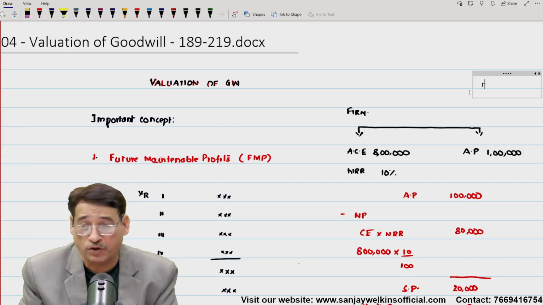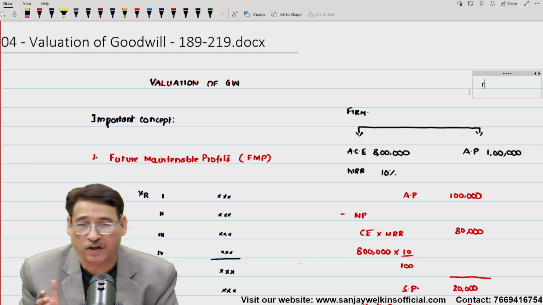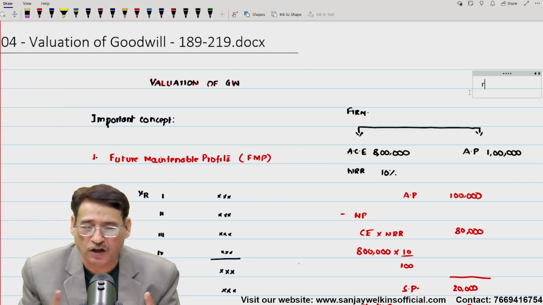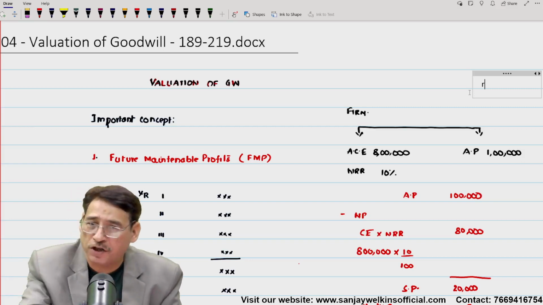That is the significance of this chapter. One can gauge very easily its importance, in spite of the fact that you have been doing goodwill right from your 11th, 12th, in your BCom, in your professional level, and even up to the final level, this chapter is still with you. Why goodwill is so important, we'll talk about that, but one very important peculiarity of this chapter is something which sometimes we tend to ignore.